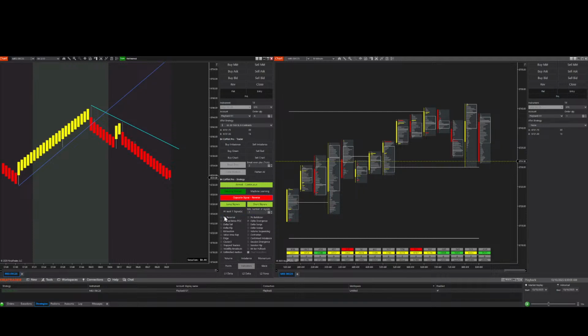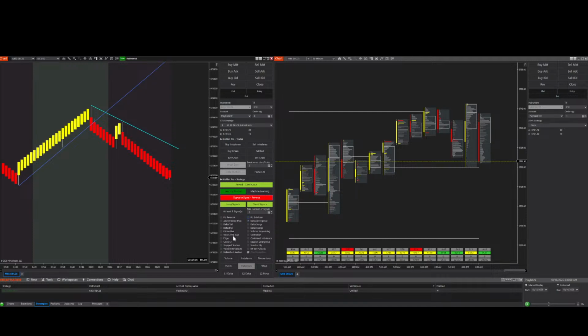Right here we have a whole library of different order flow signals. Now this is a unique library. Each one of these has our own little tweak in them. They are industry standard, but with our minor adjustments to them, we've back tested them, checked them against quantitative analysis and found which ones work better for us. So we made a couple tweaks to these, but these are basically, as you know them, industry standard.